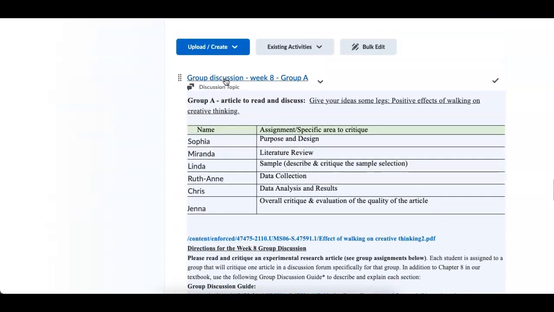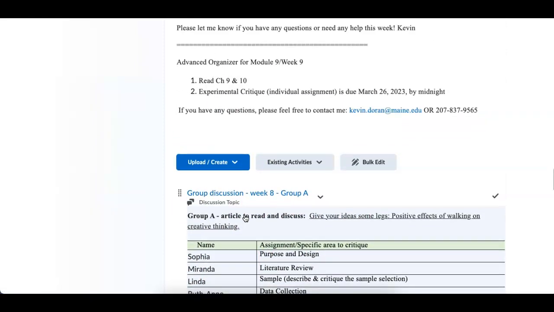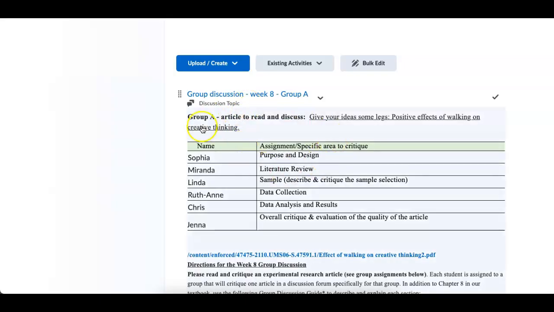So down in the discussion forums, we have all the information here. We have coming up, not now, don't worry about it, an experimental critique coming up on this week's discussion forum. Now, let me just reiterate, the group that you are working in, this is Group A, you will write an experimental critique based upon the group work that you do this week.